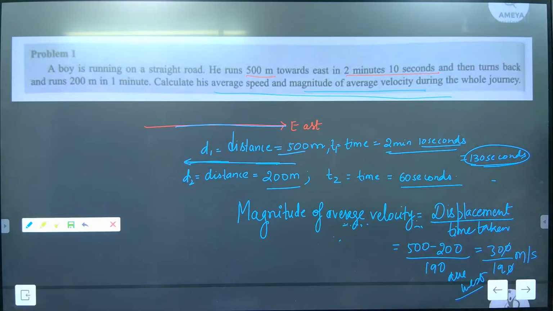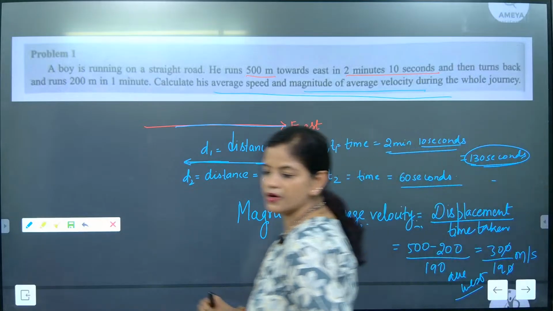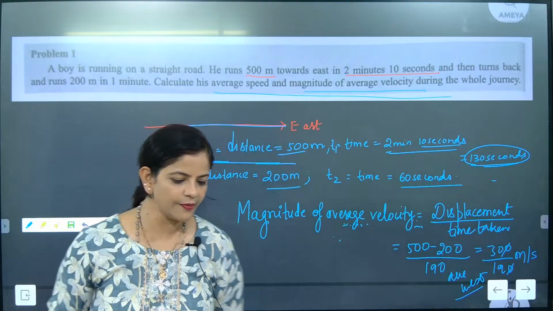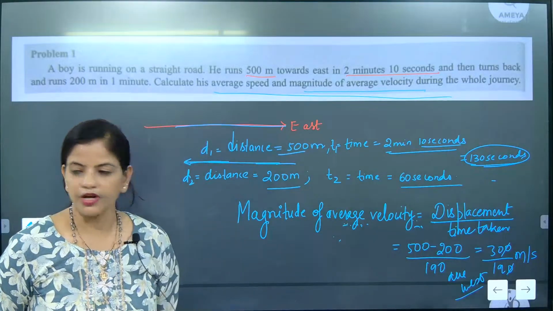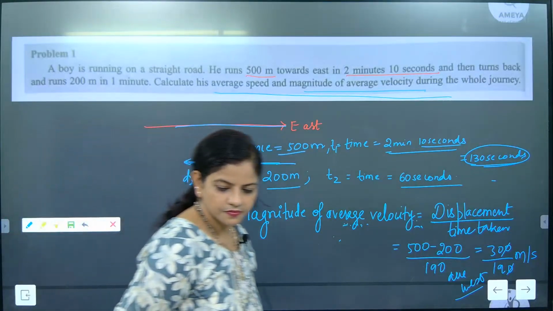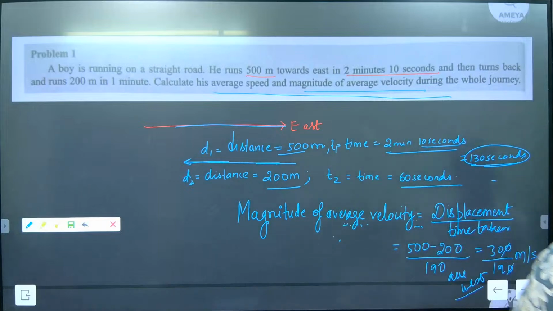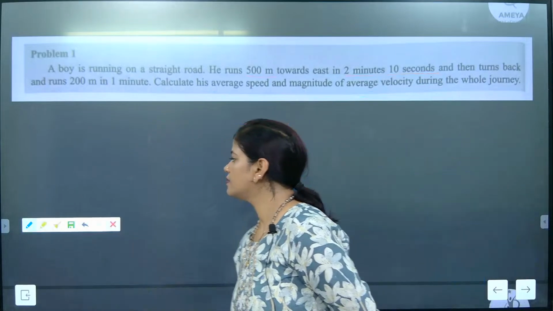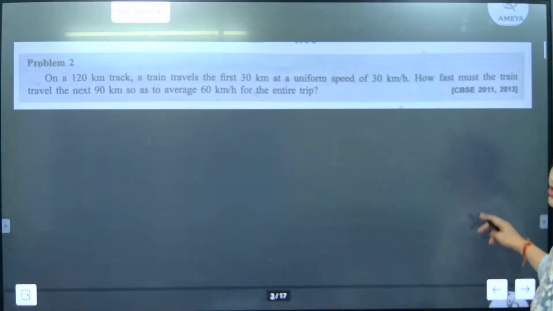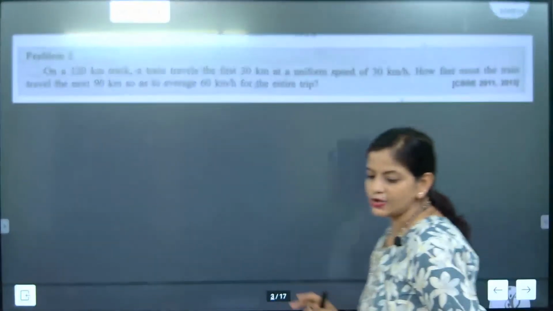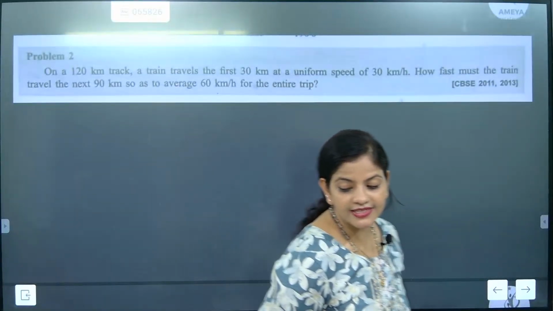Now we'll go for the next part. Are you ready for the next set of questions? Come on, we'll go for it. Ready? So now the next question. Don't write the question, try to solve the question. Understood? If you have understood, just say yes. After that, we'll go for the next question.